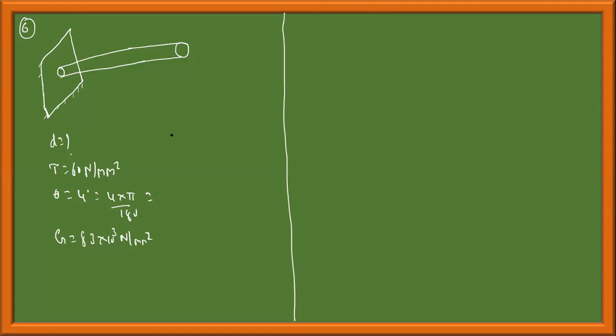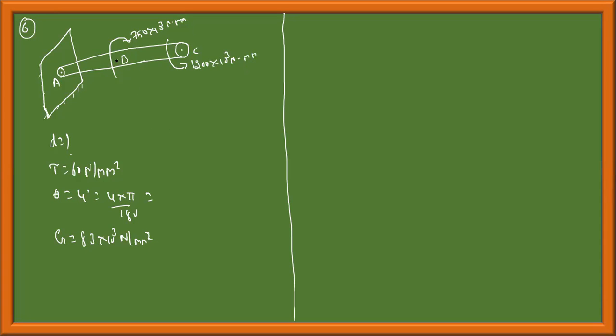The torque is like this. This is point A, this is point B, this is point C. Here a torque of 750 Newton meter is given. I will directly write 750 into 10 power 3 Newton mm. This must be your first step. This is 1200 Newton meter. Convert it into mm: 1200 into 10 power 3 Newton mm.